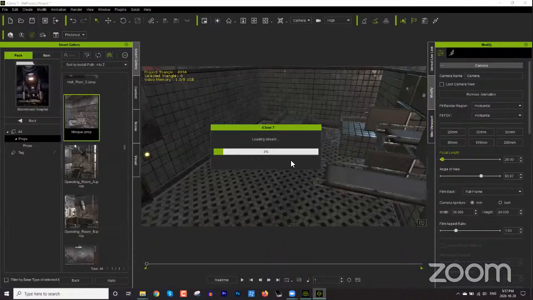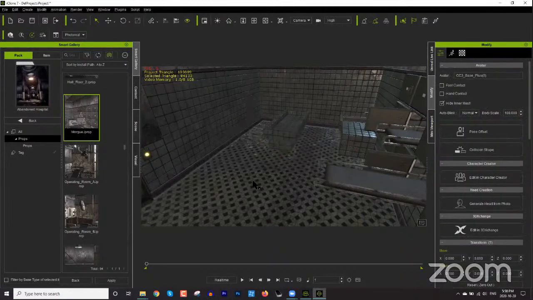All right, so it's going to load our character. It's not going to load in the morgue. Unfortunately, when you load this morgue in, it's basically not near the center of your scene, your origin point. But what I'll do is we'll load her in and get the lights set up really quick, and then her eyes are going to be adjusted.